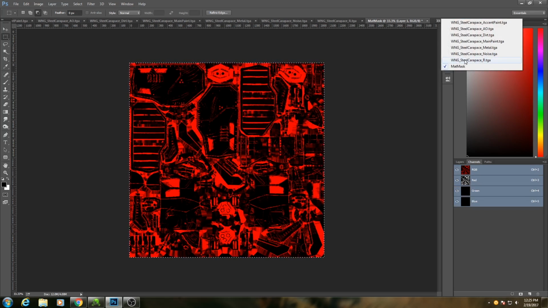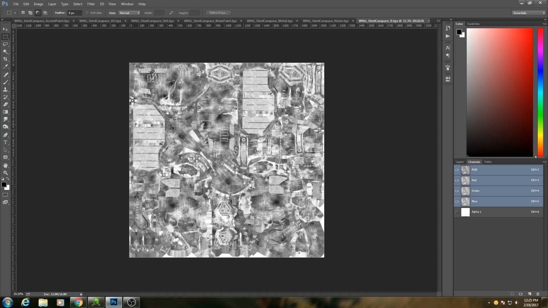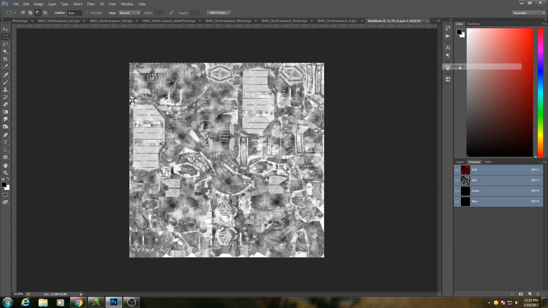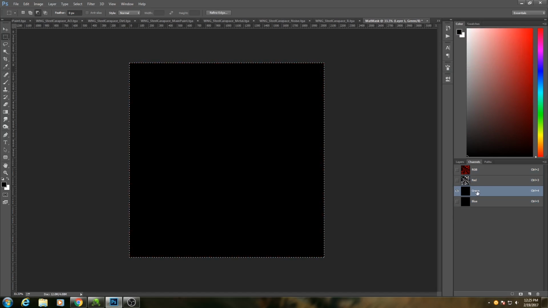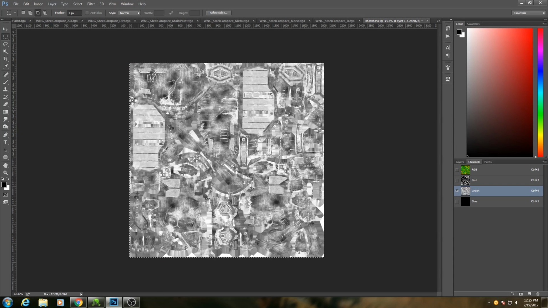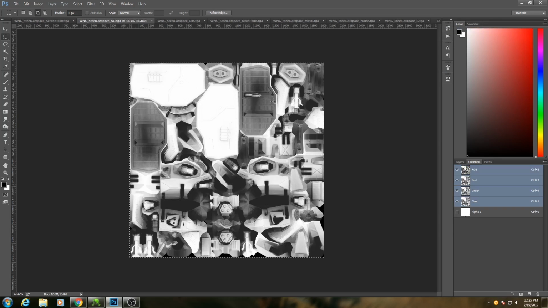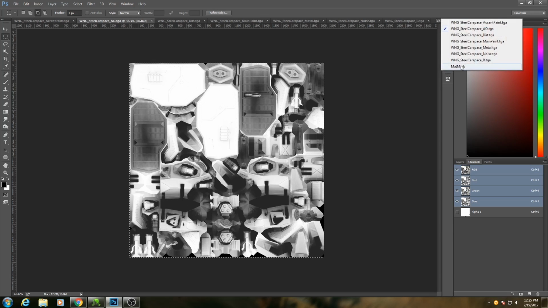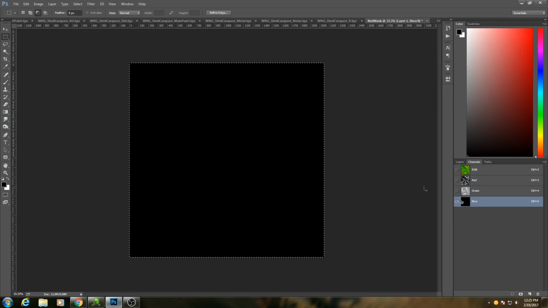Next, I'll go to my roughness map. Control A, Control C, and then in matte mask, now in the green channel, Control V, and I'll paste it. And finally, I'll do the same thing for the ambient occlusion texture. And this one I'll paste into the blue channel.